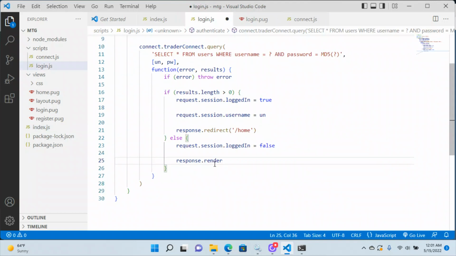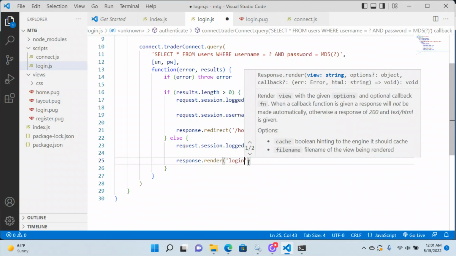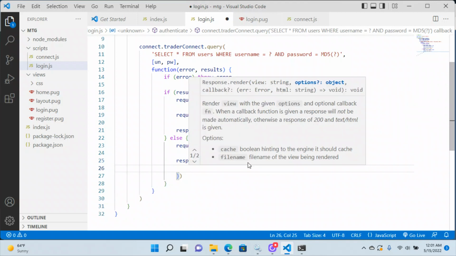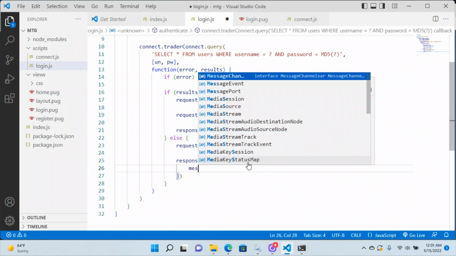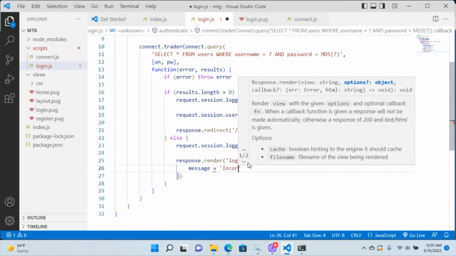Well, you can do a render like that on any page here, as long as it's a JavaScript page. We'll do a response.render login. So if they fail to log in, it'll bring them right back to this login page. And we'll do message again equals something like incorrect login.